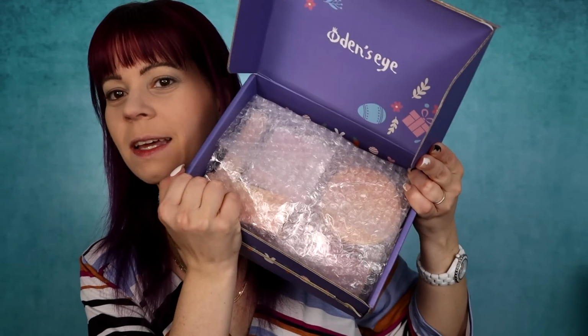So, ooh, this looks to be a lot of products, and they look to be very nicely packaged. I don't know exactly what is in here, but it looks to be quite a bit. So we're gonna start on top here. Okay, so there looks to be 1, 2, 3, 4, 5 items. Let me kind of look at this again and see. Maybe this is actually a small box.